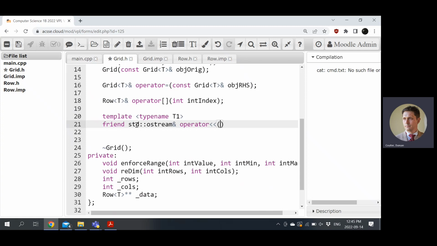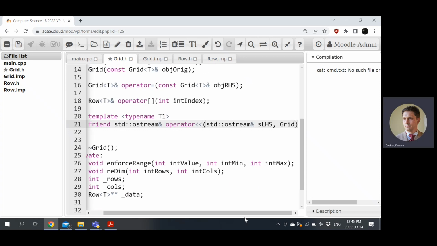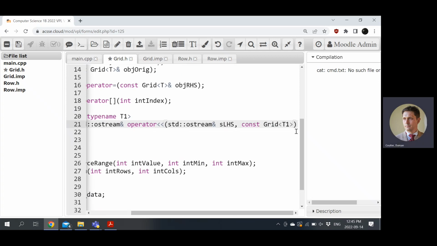The left-hand side will be the stream, the right-hand side will be us. So let's do that. And then the grid reference, type T1 in this case, and since this is for output, it can be a const reference, will be the right-hand side.